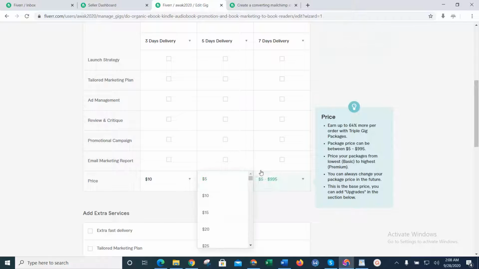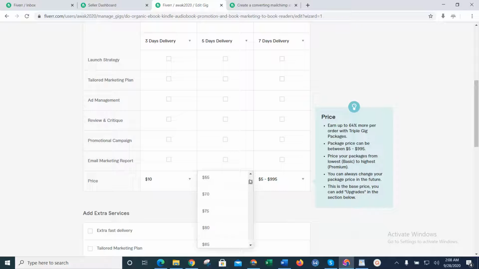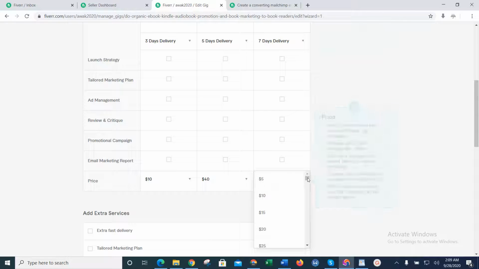Just add your price starting from $10. Here, let's say $40.